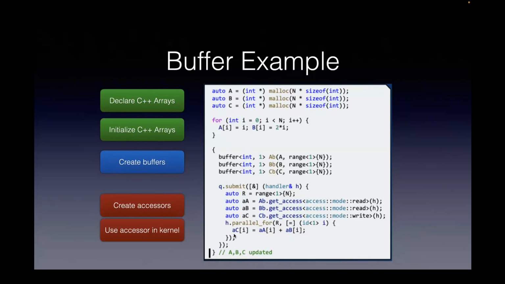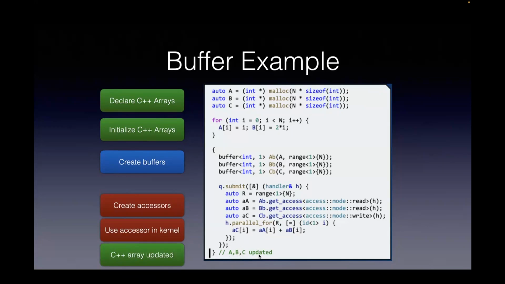Now remember, the brilliance of this is that here you have not really said whether it should be a malloc device or a malloc host. But when you define the buffer and you define an accessor, the runtime figures out whether this should be a malloc device or a malloc host, and automatically takes care of migration and allocation. So here, what will actually happen is that this buffer copy is only created in the device. There's no copy on the host initially, and then you come back and update the host.